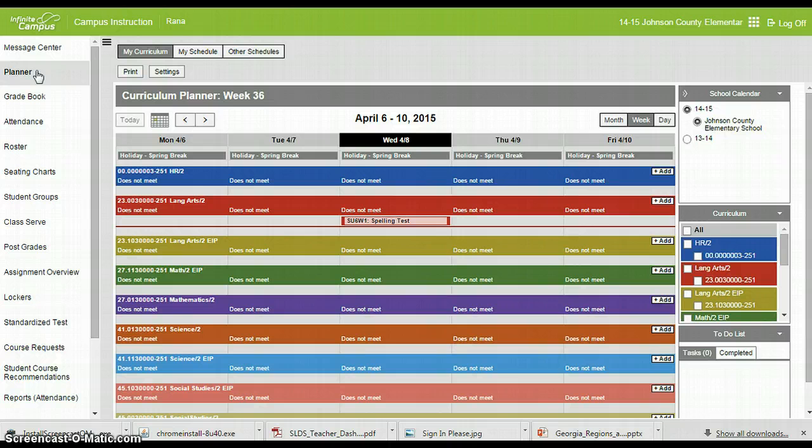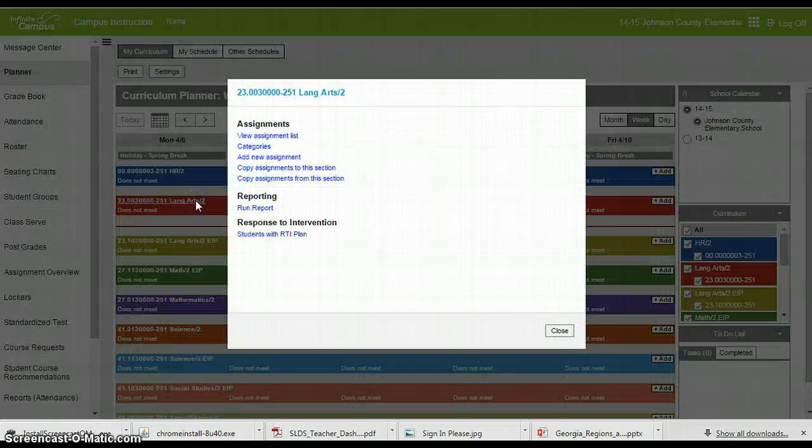In Planner, this will show you the assignments that you've put in. So you can see in Language Arts, I've put in my spelling test from Unit 6, Week 1. I'm going to click on that class.